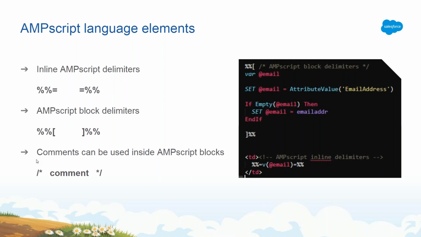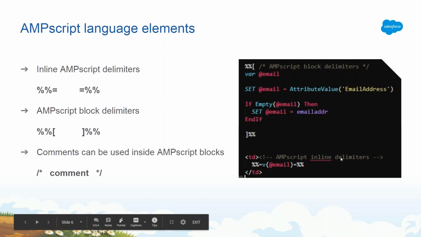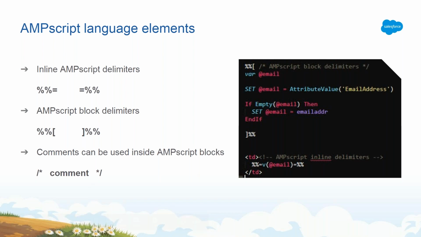You can also write comments in AMPscript, very much like SQL or CSS comments. They are delimited by a / and an asterisk, and closed by another asterisk and a /. You can also use just basic HTML comments in your HTML as seen below if you're using inline statements. It is always best to comment your code and make it readable for others that come behind you.